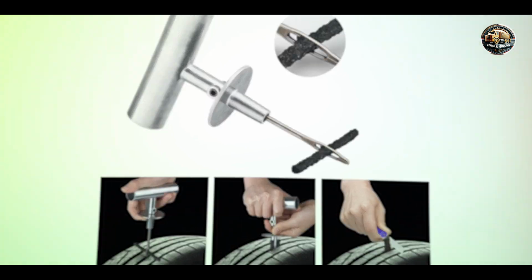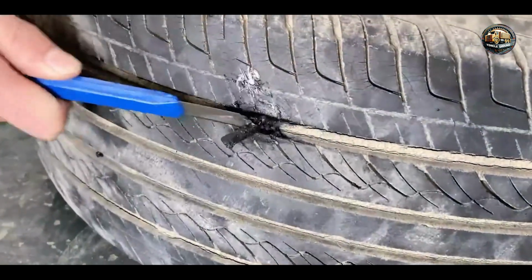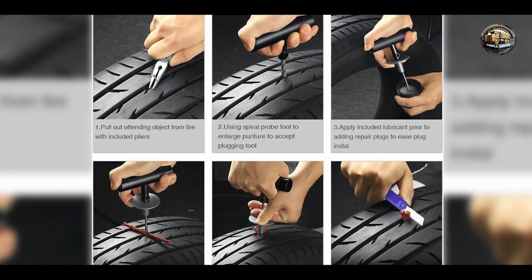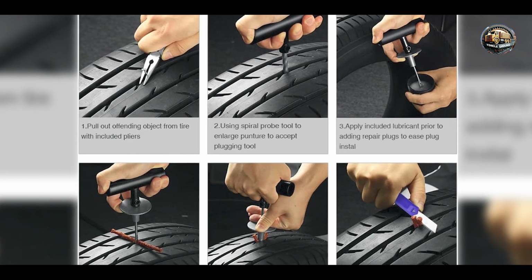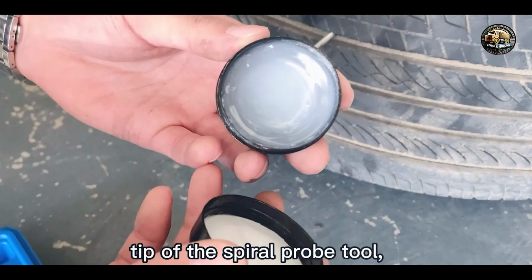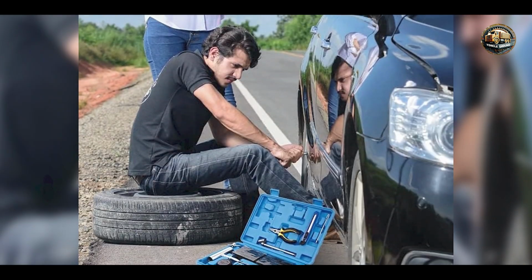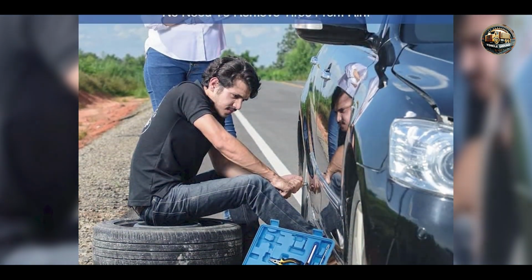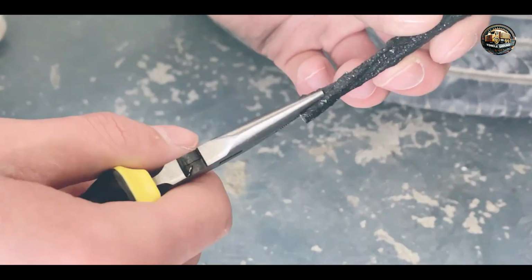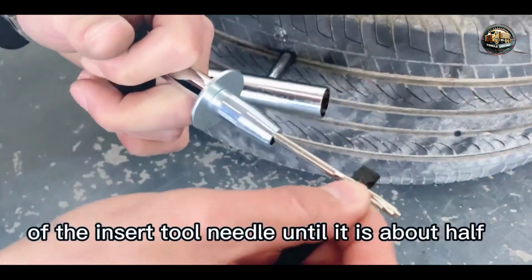Benefits and usage. The VIAIR 00073 offers more than just a basic tire repair kit. The powerful compressor allows you to not only repair your tire, but also inflate it quickly and efficiently. This makes it a complete solution for tire emergencies, especially in off-road scenarios where finding a nearby air pump may be impossible. The compressor's high PSI rating ensures it can handle larger tires as well, providing versatility for all types of vehicles. This kit is perfect for travelers, off-roaders, and anyone who needs a reliable tire repair and inflation solution.